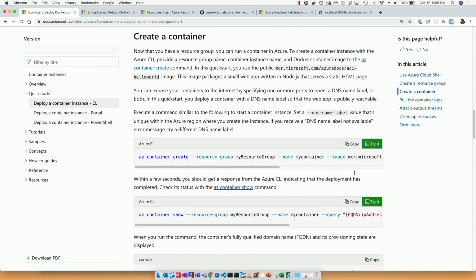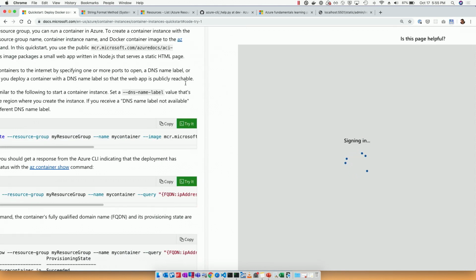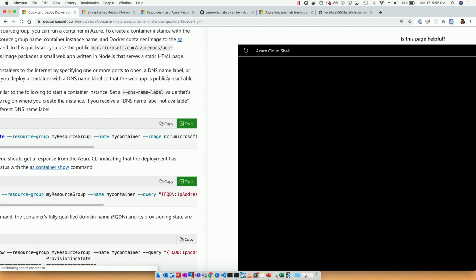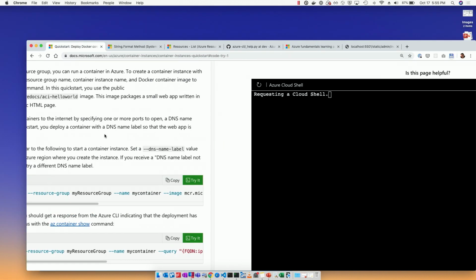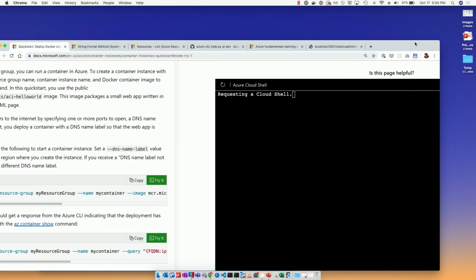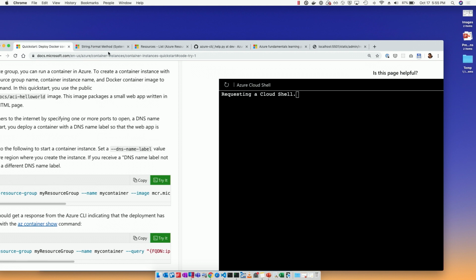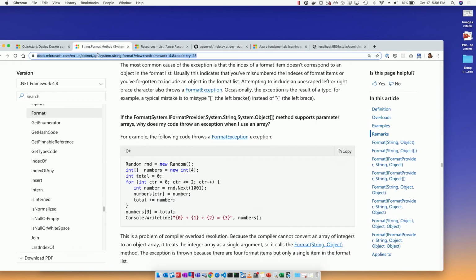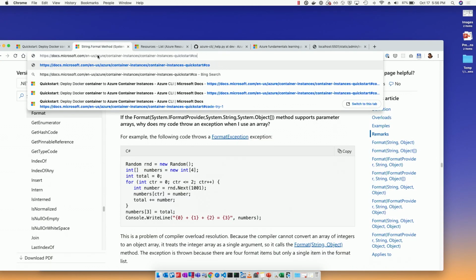I can walk up as a content author, and we're going to do a couple things. We're going to open up the Try It to start this up, and I'm also going to open up another tab here. Give this a second to finish starting up. Yeah, connect up, build my Cloud Shell, please. My browser is requesting Cloud Shell. So whenever this finishes, maybe I'll just do a quick step in this tab while this is going.